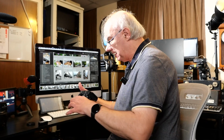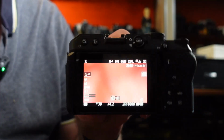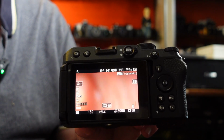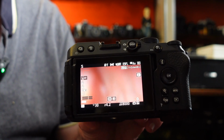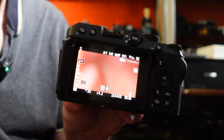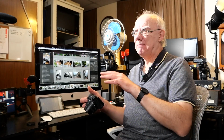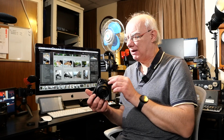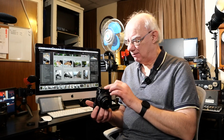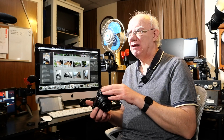So you'll be able to see, there you go, you can see the audio levels on the screen there. Yes, you can see those audio levels on the bottom right hand part of the screen. Sorry, the left hand, what am I saying, right? So bottom left hand part of the screen, you can see audio levels. So at least you can check your audio levels, but you don't know if there's any buzzing going on. It would have been nice if they had put a headphone jack in, but they haven't.